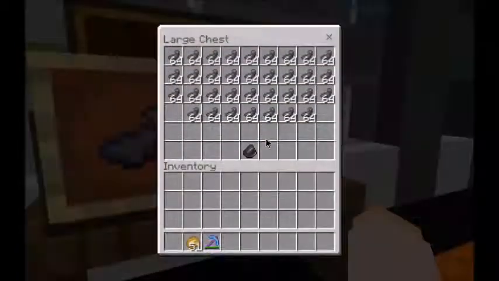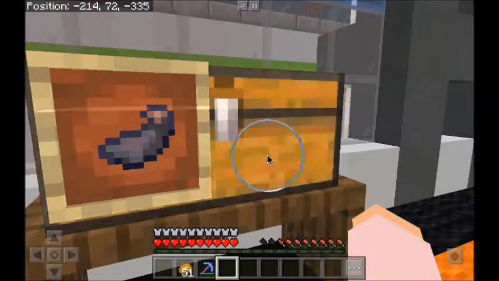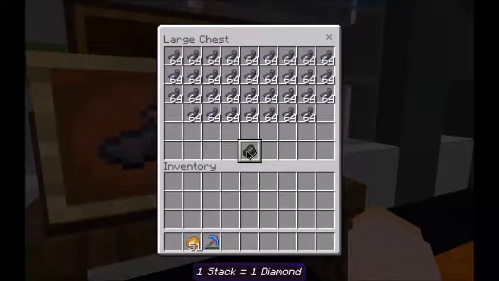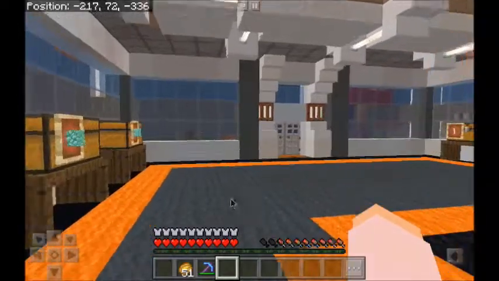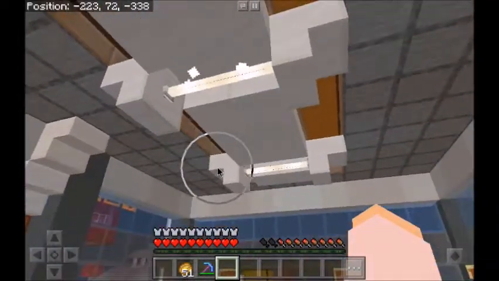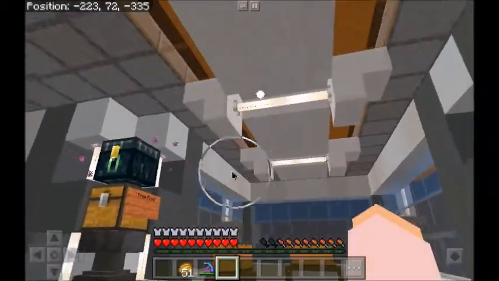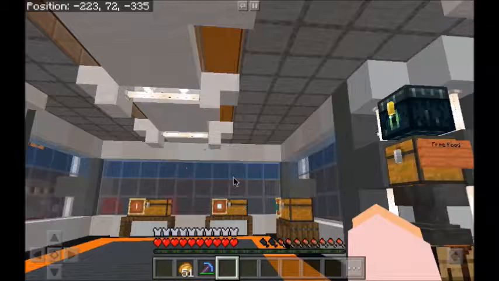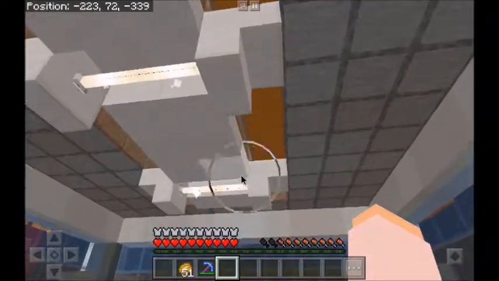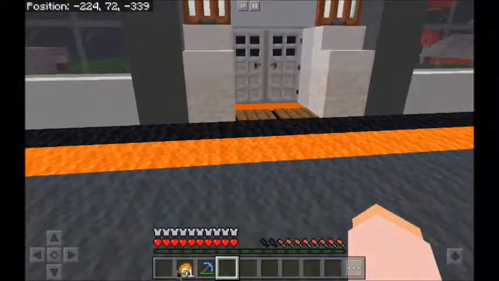And this is what I've been using a lot of, the ink sacks. How much is he selling those? 1 stack for 1 diamond? No, that's not too bad. I like this shop, and he used end rods for lighting. That's really nice. I really like it. We might have to do that with our wool shop too, use some end rods to light them up and get rid of some of those torches.